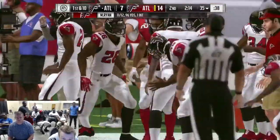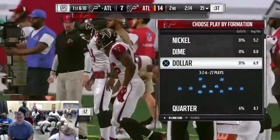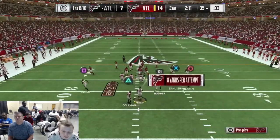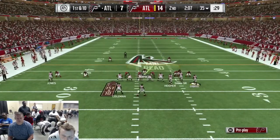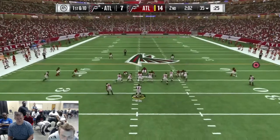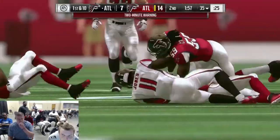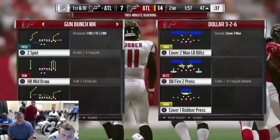Are you scoreboard watching if you're the offense, or are you just... Han Solo, shut the hell up. We wouldn't be telling the truth if we said that they didn't scoreboard watch. Everyone does it to some extent, honestly. I'm ready to go right now, home. That'll take care of the scoreboard if they punch it into the end zone. I'm ready to get my Popeyes and go home, bitch. On first and 10, it's Ryan. No, you don't, Sporty. And he'll be taken down, but not before he gets into enemy territory.